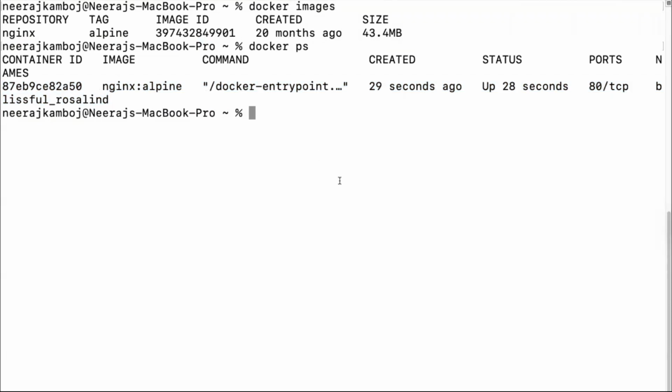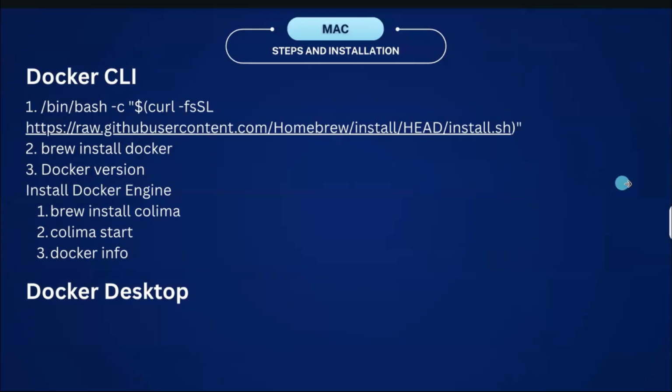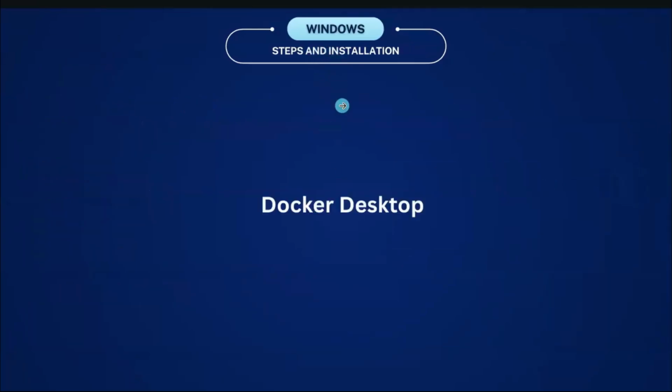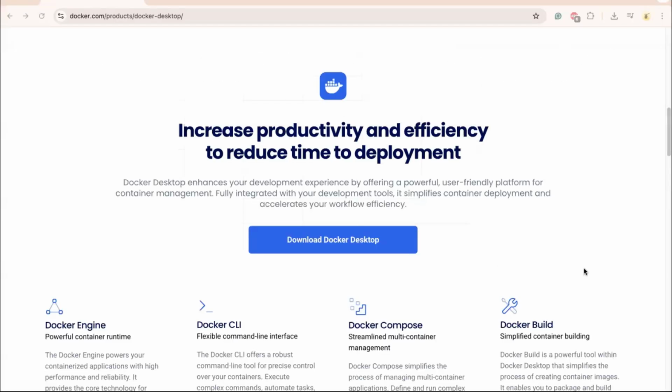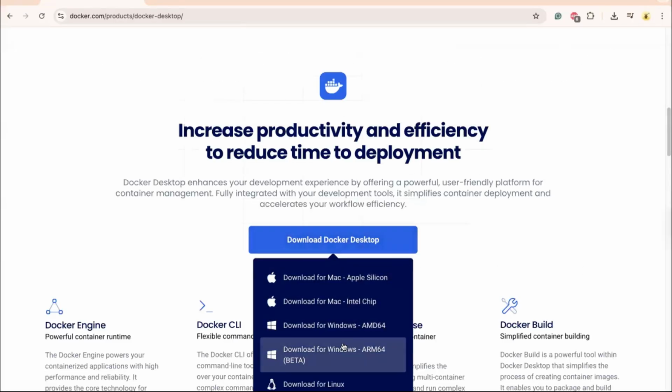Okay, so now let's see how we can install Docker Desktop on Windows. This is exactly the same. We just navigate to the same website, Docker Desktop, click here and choose your version of the application.